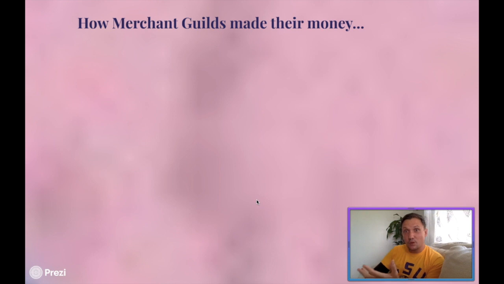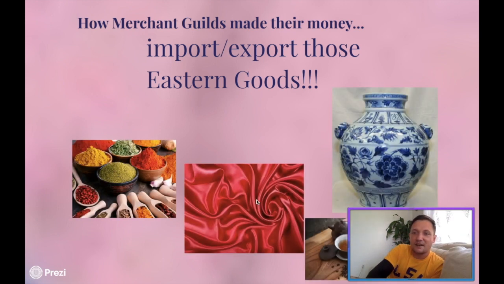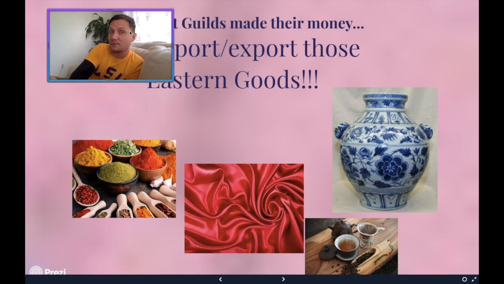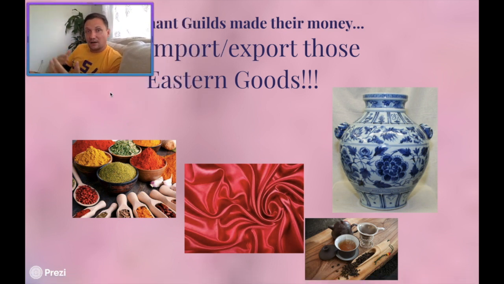Well, the big reason why is because they can import and export those Eastern goods that we were just talking about, right? All that stuff that everybody wants. And I actually left a couple of them off that list because I like to talk about them a little bit more. They are the ones that started bringing in all these products right next door, right? They could go down to the south of Spain in Andalus and pick up goods from the Muslims, right? They could go to the Byzantine, and they could go to Constantinople and pick up goods from the Byzantinians, which were the still wealthy group of the Europeans that were still there.